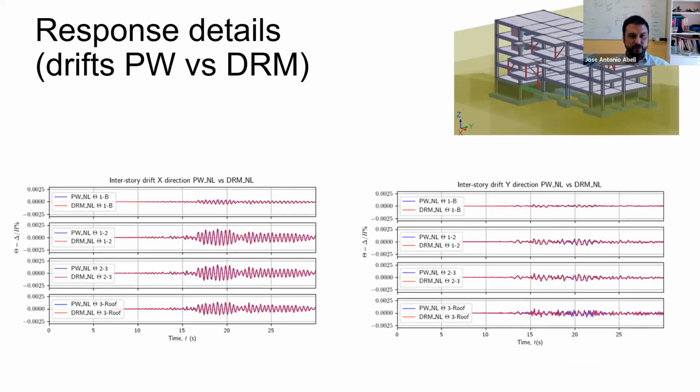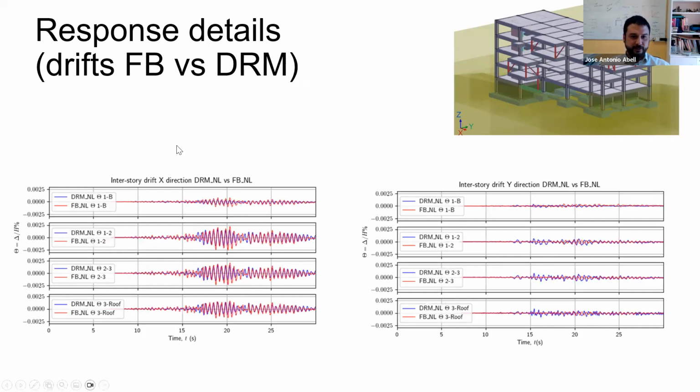And then you can take a look at drifts. So this is interstory drift. We have plane wave versus DRM. In the x direction, they look kind of similar, but in the y direction, you can see there are some things going on which are different for both cases. And then we can compare DRM with fixed base, and you can see they don't match. The fixed base is over predicting the drifts, if you consider that the blue DRM line is somehow the truth, which you shouldn't, but that's the best model we have at this point. And the same goes for the y direction. There's a huge mismatch. We can make all these comparisons all day.